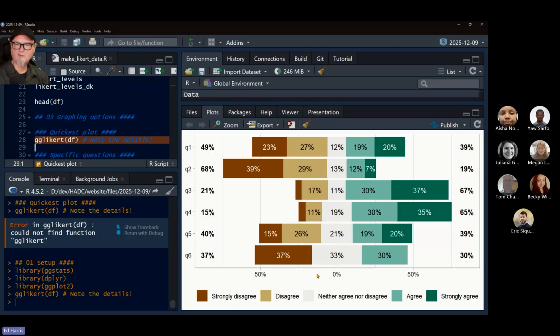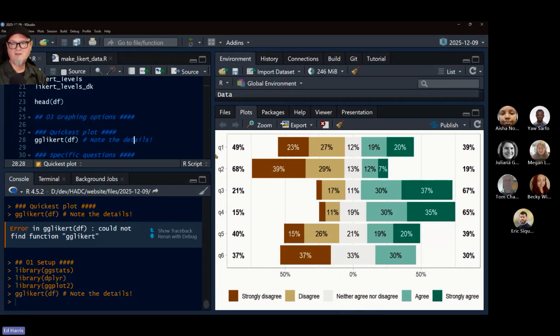Anyway, I think this is a pretty good graph. And the idea of centering it on the neutral response is so that you can gauge visually the size of the agreement or disagreement relative to each of the questions very easily. And this is the traditional way to summarize this kind of data. You can compare across questions, you can compare across categories, and as you'll see, we can compare across groups and other kinds of things. So I'm just going to go through really the detail on how to do that.